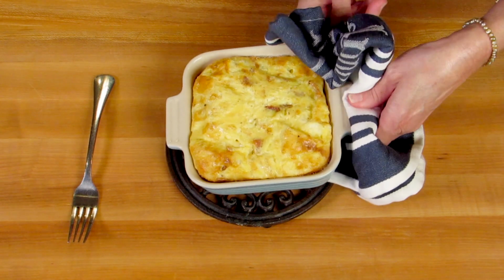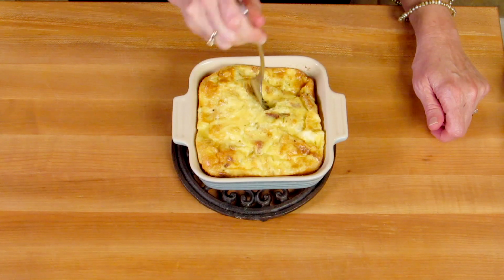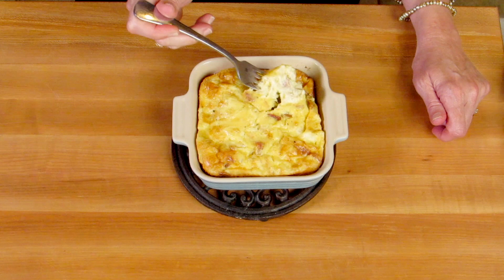Isn't this beautiful? I love how it's so puffy when you first take it out of the oven. So if you have leftovers in your fridge, a quiche is a wonderful dish to make to use them up. Add your favorite cheese and protein or vegetables and you can create a fabulous meal. So let's dig in and see what this looks like. Looks delicious.